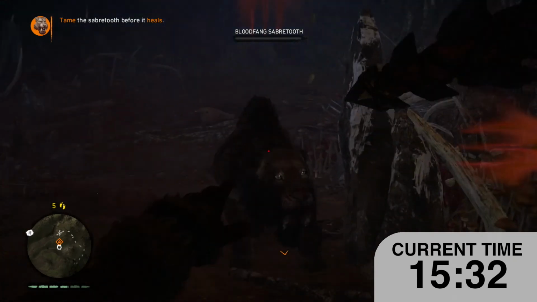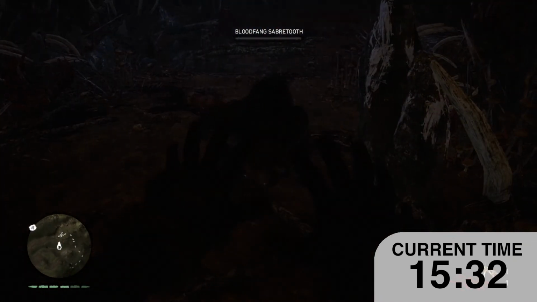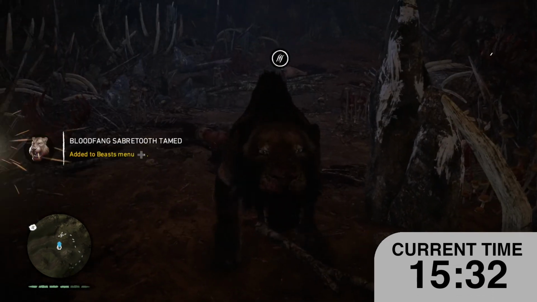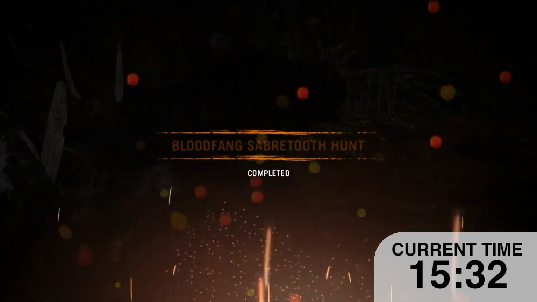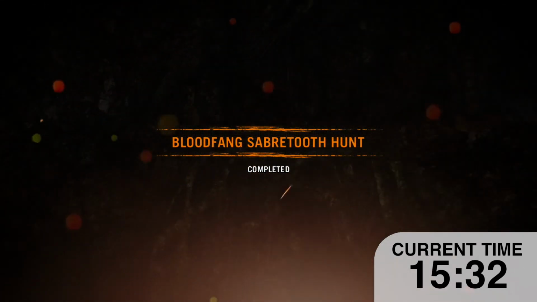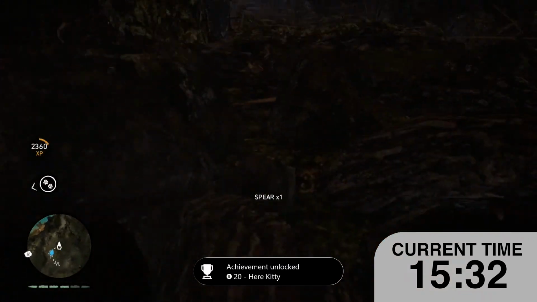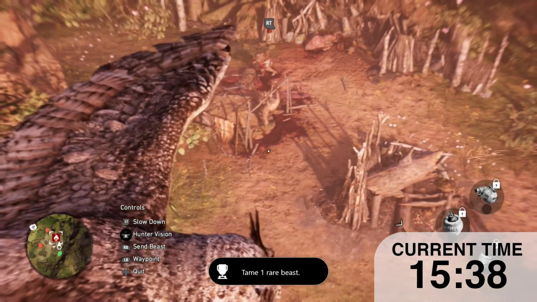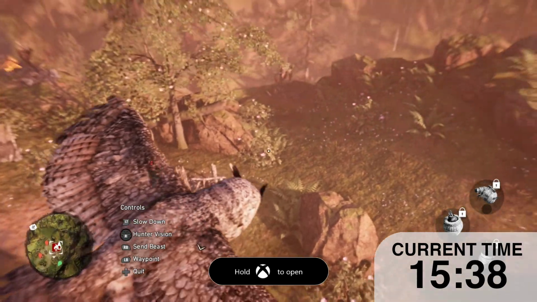Super cool. Awesome way to do some battles against these guys because you can lay the traps. It's pretty cool. But we did get the Blood Fang Sabertooth. Once you kill him, then you can tame him, and then you'll get the achievement to pop. And this guy is stronger than a normal Sabertooth, so I kept using him from there. There you go. Hello Kitty. And then it also counts as a Fancy Friend achievement. You tamed one rare beast. It popped a little late for me, about 6 minutes later, but it does count, so you don't have to worry about that.